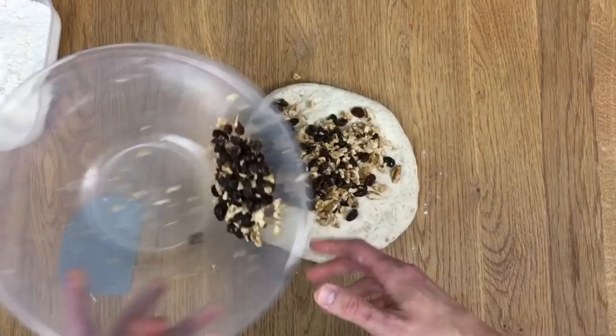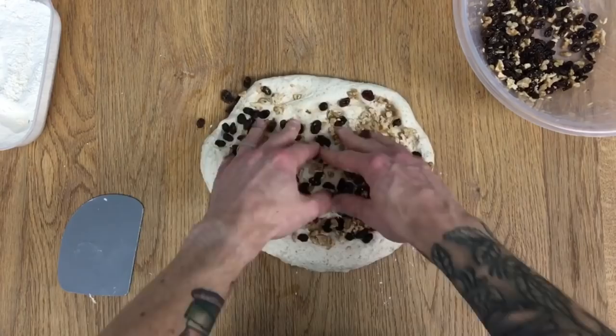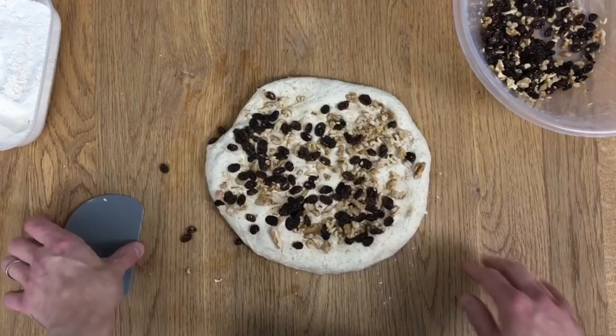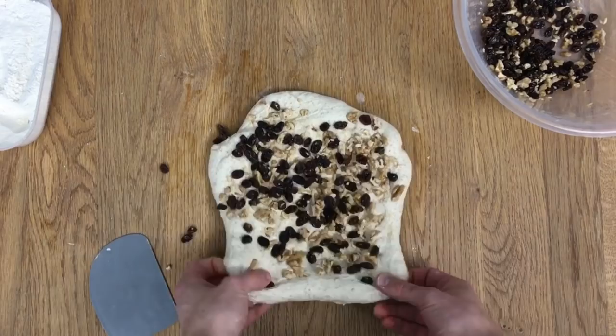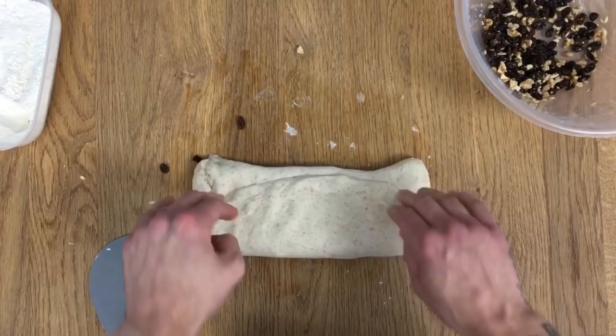Now I'm going to push it down, press it in with my fingers. It's wet because it was soaked, so it's going to be a little bit slippery, and that's okay for a bit. I'm just pushing it in with my fingers, making sure we don't lose too many off the edge, and that it doesn't stick too much to the table. Now I'm going to take this and fold that down, put it inside. Take that, fold it up, put it inside.